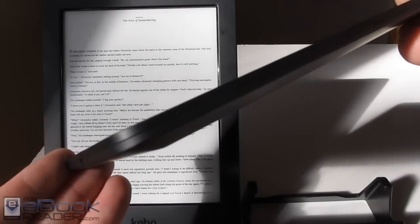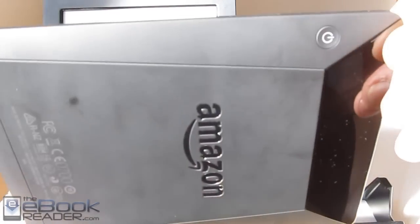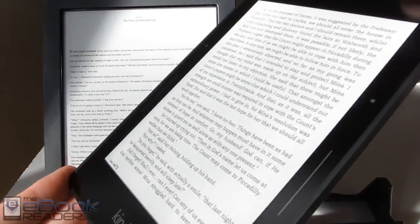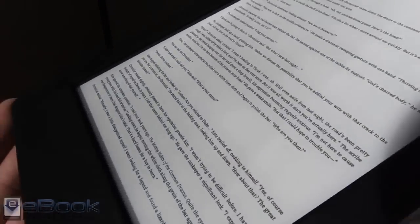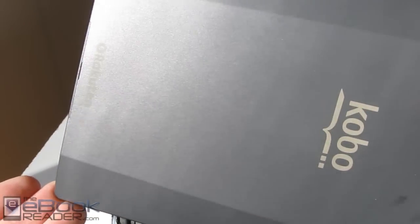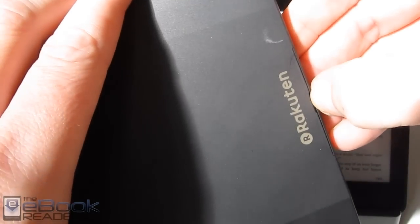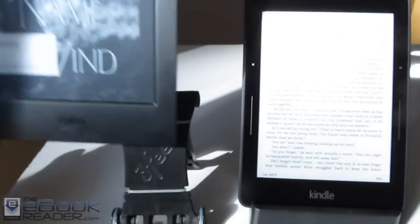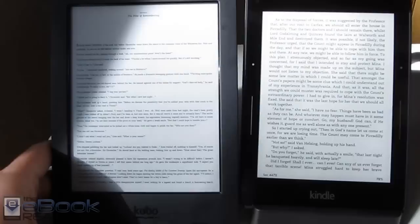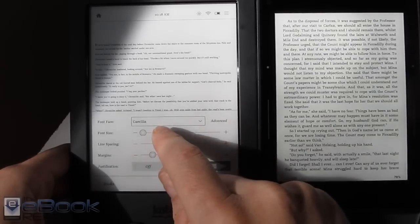The Kindle is a little bit thinner with tapered edges and a smaller design, with a soft texture on the back and the power button on the rear. The Kobo Aura H2O with its larger design is a little heavier and thicker, with a similar soft-feel coating. One of the biggest differences with the Kobo aside from being waterproof is the micro SD card slot, giving expandable memory. Both have 4 gigabytes standard and the same processor, though the Kindle generally seems a little bit faster for page turns.